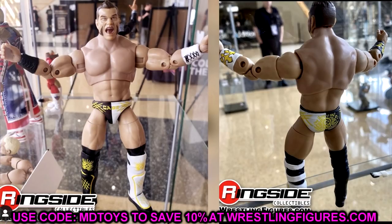Moving on to the other Cage in the set, we also have Brian Cage, and this head sculpt's not bad. I think that he could use a little bit more anger, but I do like the way the facial hair looks. I like the black and yellow and white gear. I like the size of the guy. I think he'll be another really fun figure to hold in hand, kind of like Wardlow.